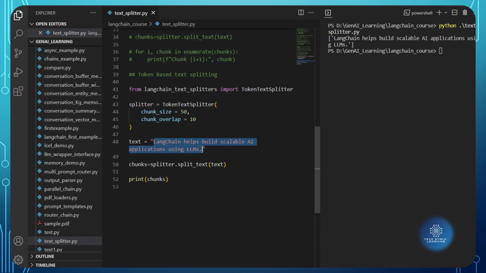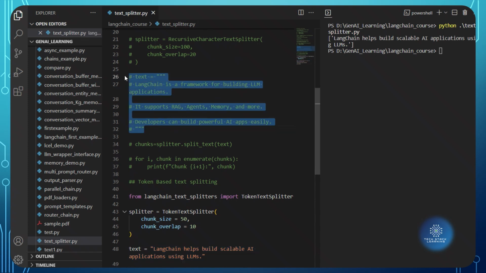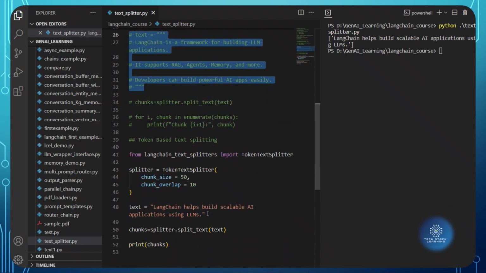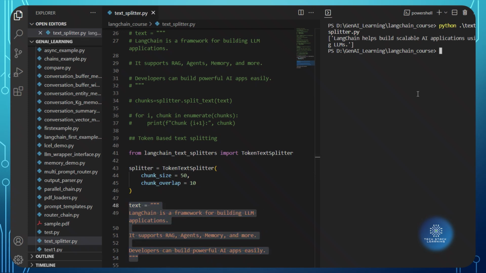You can see, since the chunk size is 50, I do not have that much data. So let me see if I can fit this here. The number of tokens is less than 50 here.